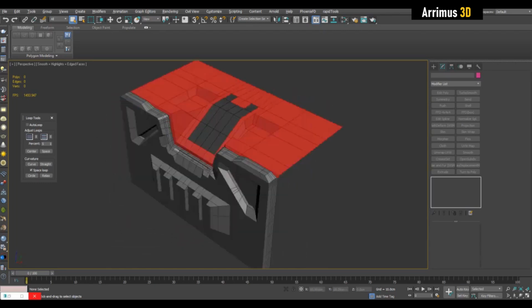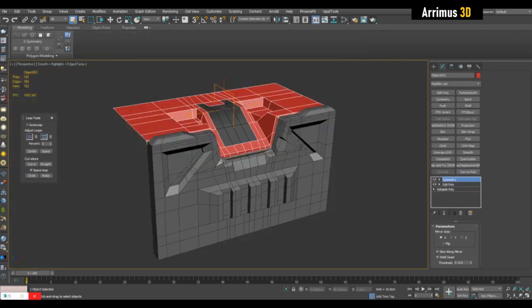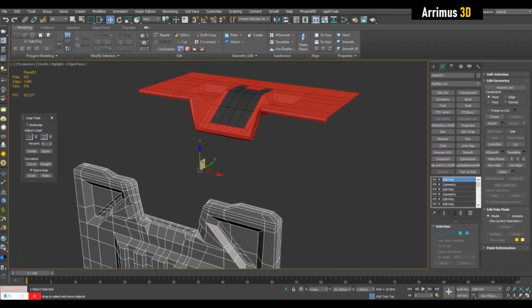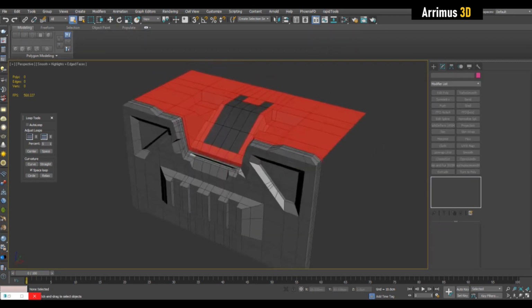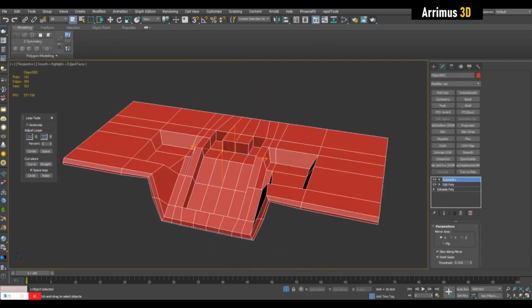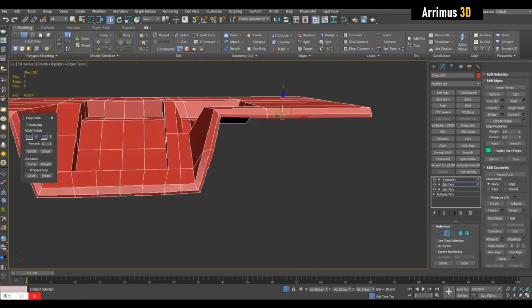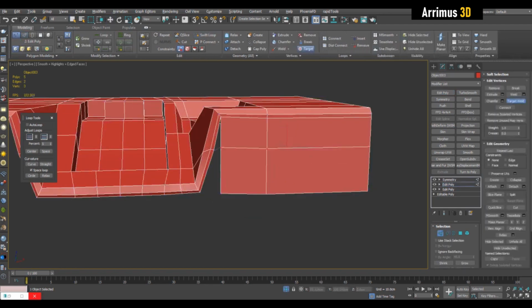So last time I got this result right here, and this is fine if you have an object that you just want to create this kind of surface detail, but sometimes you want your object to open up, for example, and if we open this up you can see there's nothing inside. So sometimes you want your objects to be more solid and watertight here. So how can we do that? What we can simply do is just select edges and hold shift, extrude down, and simply insert loops and then target weld.